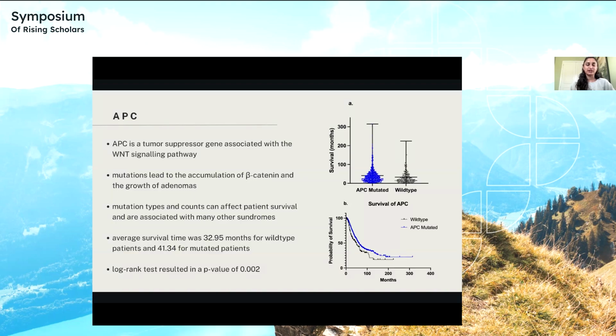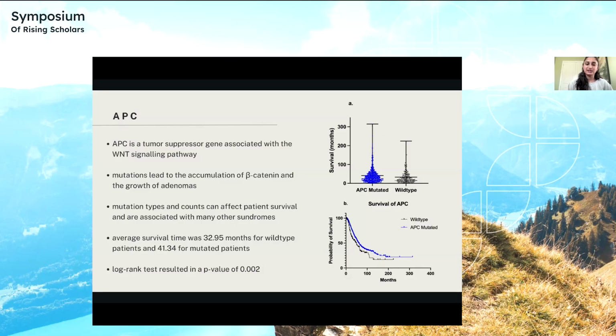So mutation types and counts can vary. There can be multiple APC mutations within one cell, and there can also be multiple types depending on where the mutation occurs. The most often mutation I found was truncating, and these are associated with many other syndromes. A lot of these syndromes can be familial, so they're genetic and they're passed down. And some of them can be affected depending on the location, so they can occur in the colon, the rectum, or the large intestine. Often all three are usually linked, but for this mutation, because we can't narrow down where it specifically is located, sometimes it's difficult to tell.